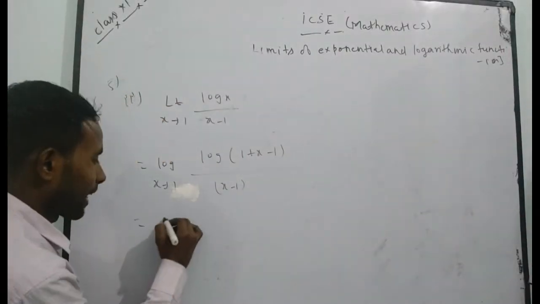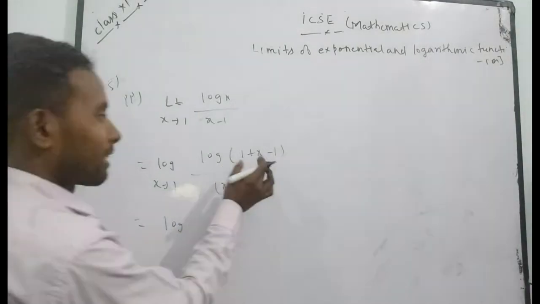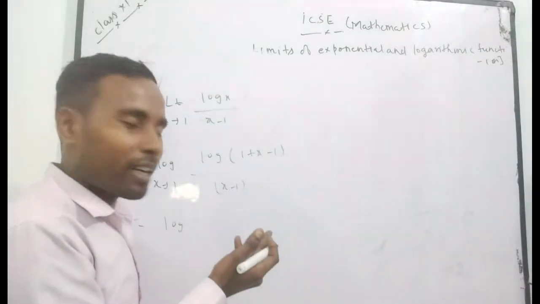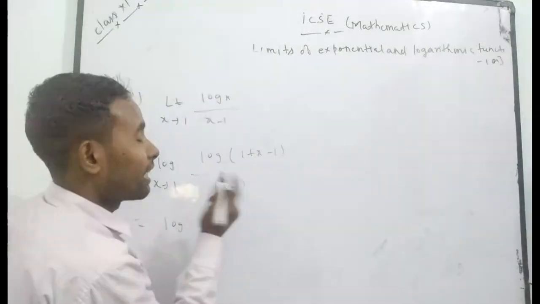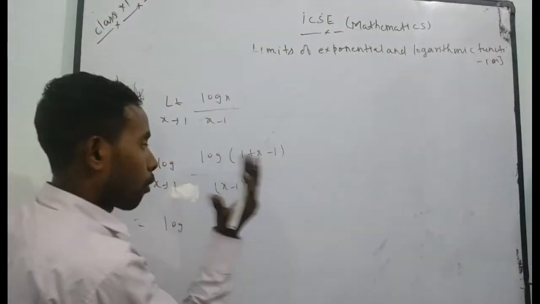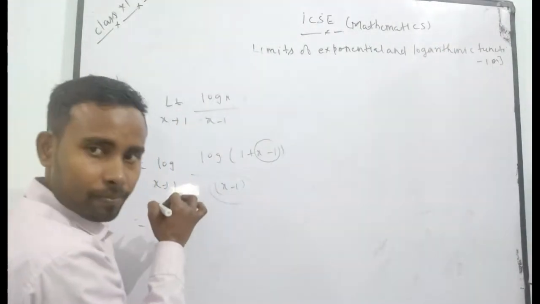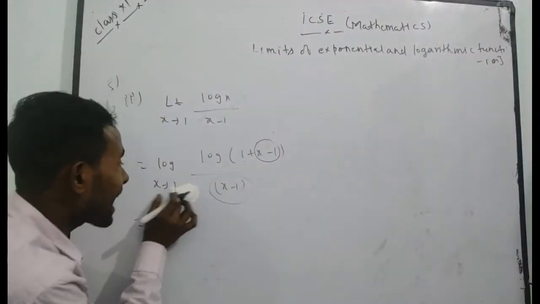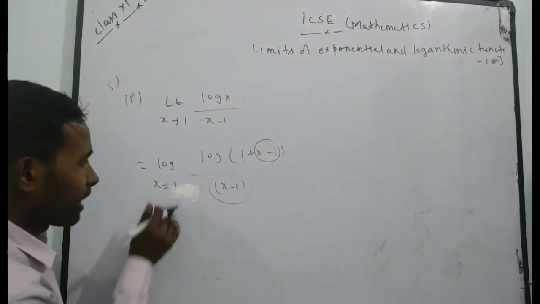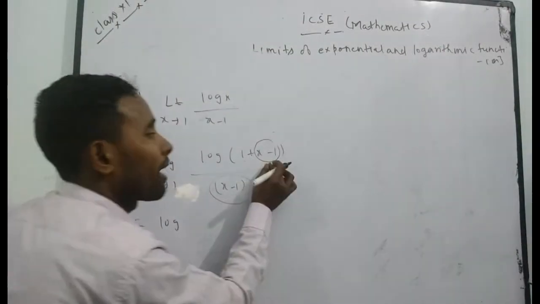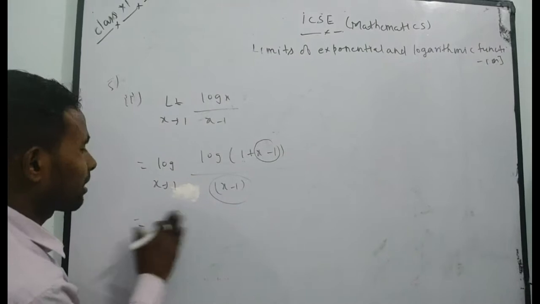I have taken here 1 and minus 1. Why do we take 1 and minus 1? There is a simple reason behind it. Because if you take 1 and minus 1, it becomes, as a formula, log(1 plus y) by y, and here x approaches 1. So y approaches 0 and log(1 plus y) by y will be 1. If you couldn't understand this, there is also one other method.